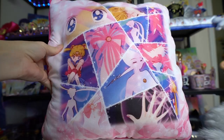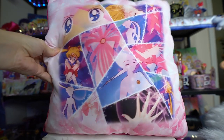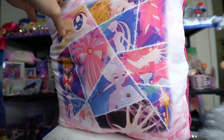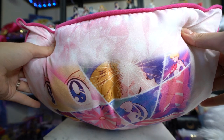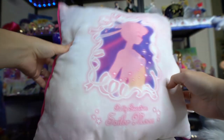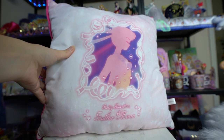I'm going to start with the biggest thing — it's a pillow. Everything in this Ichiban Kuji is based on Sailor Moon's transformation, so lots of pink, lots of ribbons. On the front we have the silhouette of Sailor Moon when she's transforming. On the back we have a whole bunch of framed images from the anime during Sailor Moon's original transformation — her eyes, ribbons, her putting on her Fuku gloves, and her posing at the very end.